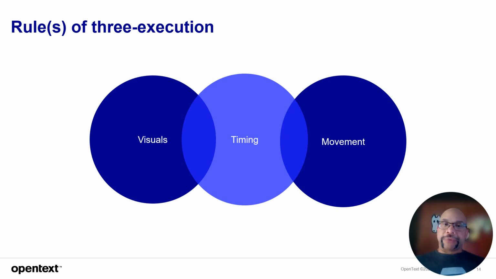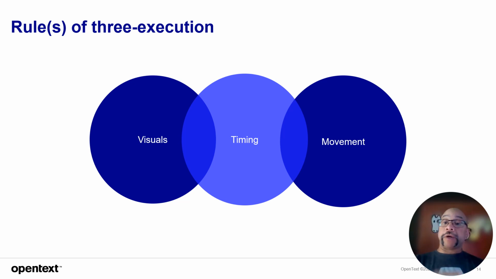Rule number 3 of the 3. So we've gone through design, scripting. Now we're going to talk about execution. And before I go any further, as you look at the slides, when you get the slides, take a look at what I've done with each one of these. Have you noticed that the circles are always different on the 3? What I've done is subtle, and what I would do, if I had the metrics around it, is the circles in my mind for each one of these 3 big rules of 3 gives you that idea of the balance.